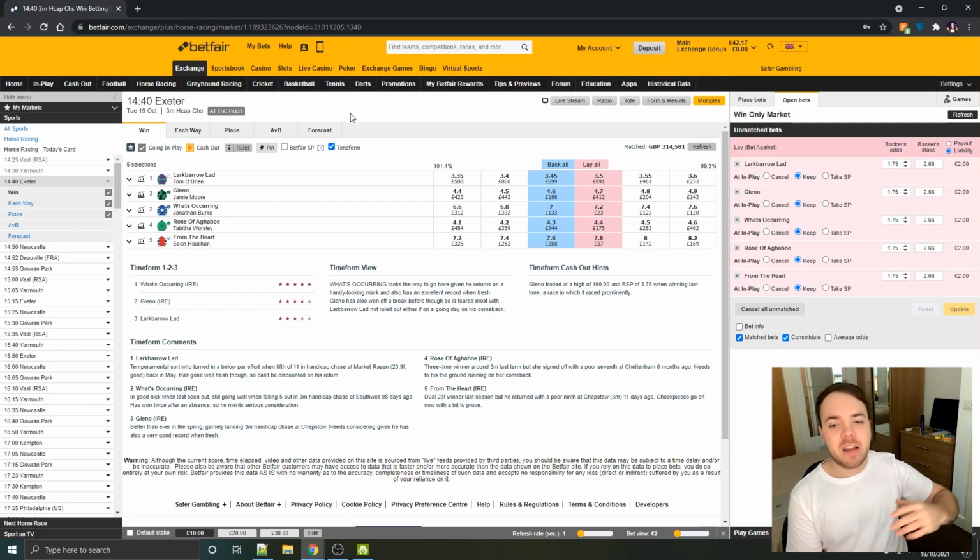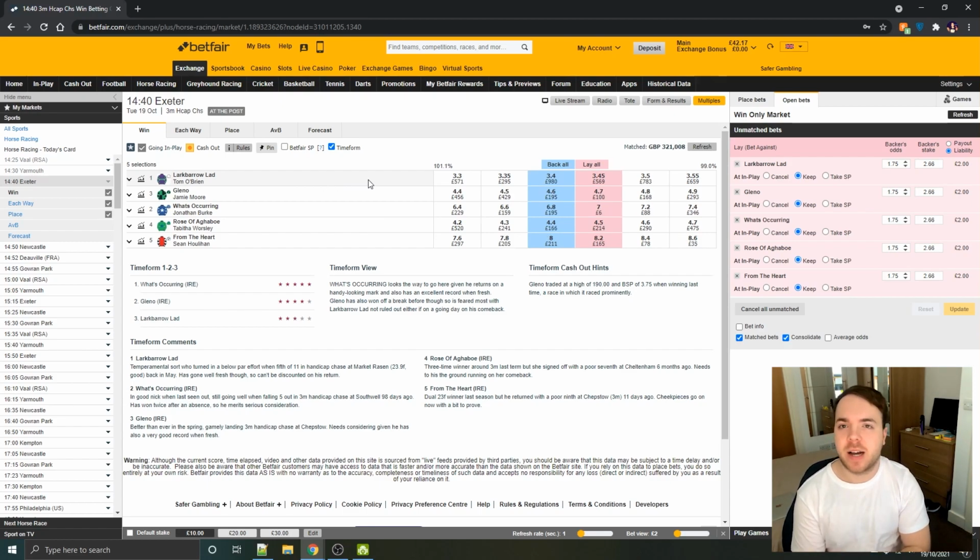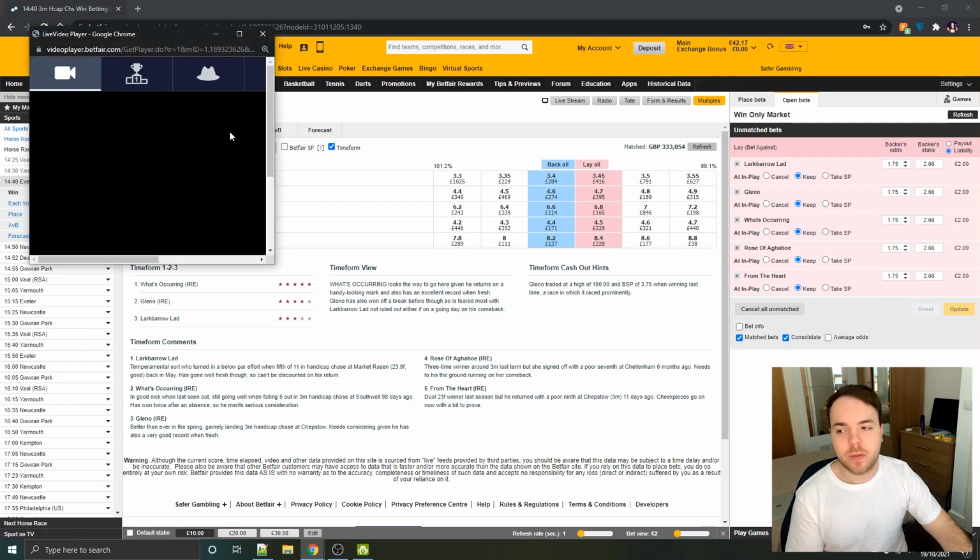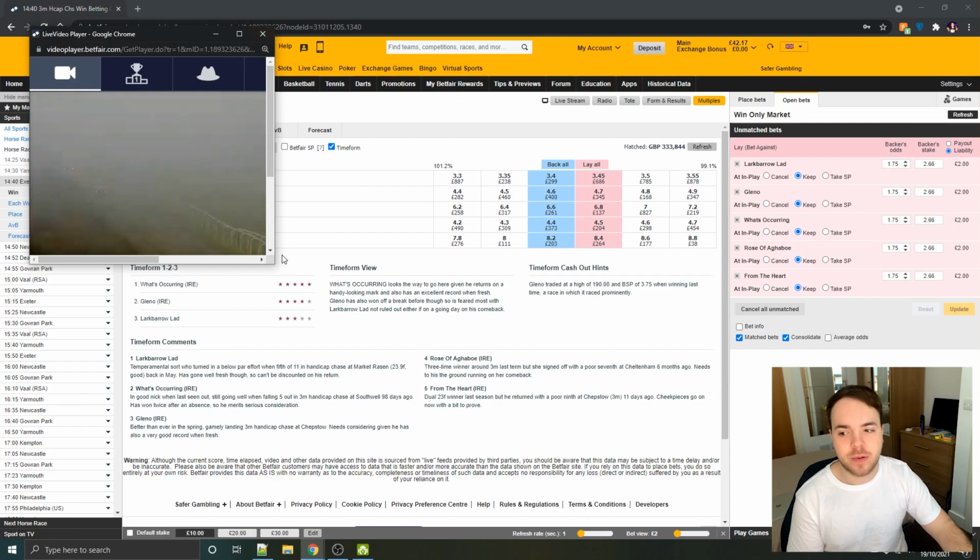But what you can do, especially with a longer race, is you can watch the odds as it happens. And if there is a clear favourite who shoots off instantly, so for example, if Lark Barrow Lad instantly just starts dropping down, he goes down to 2, 1.9, 1.8, we can quickly just cancel all our unmatched bets. If he drops that quickly in a 3-mile race, we might be able to tell how good of an advantage he's got here.